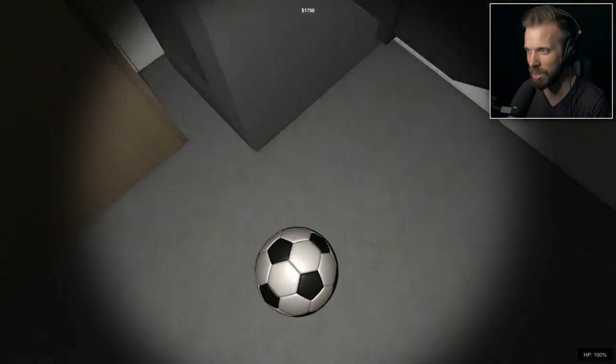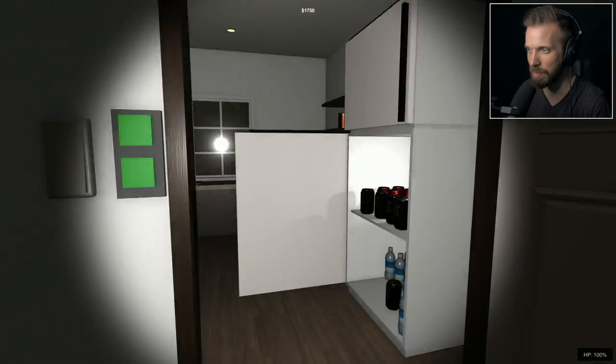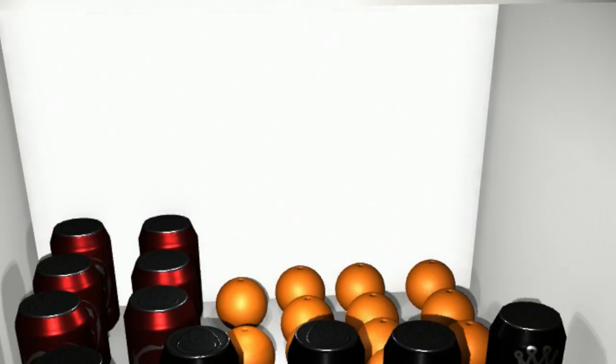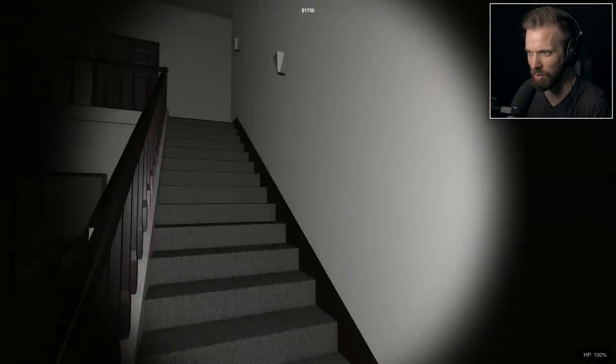Is there anything useful in the garage, though? A huge-ass soccer ball? Nothing else, though? Okay, well, that's a bust. Oh, I could use that as an escape way, though. He has a lot of oranges, beer, and water. That's all he has. He needs some more vitamins in his life.